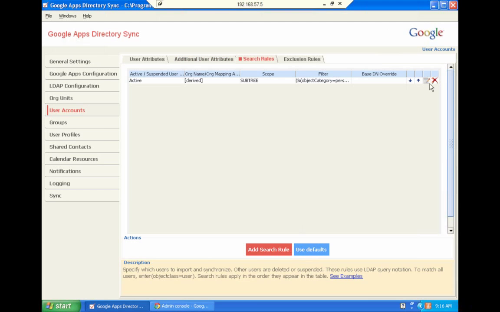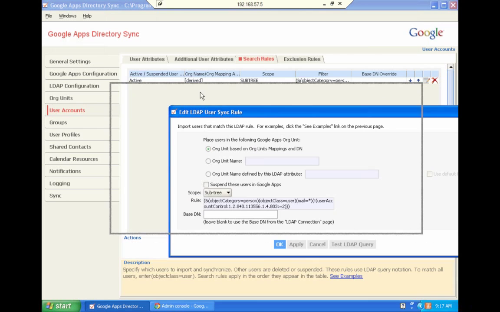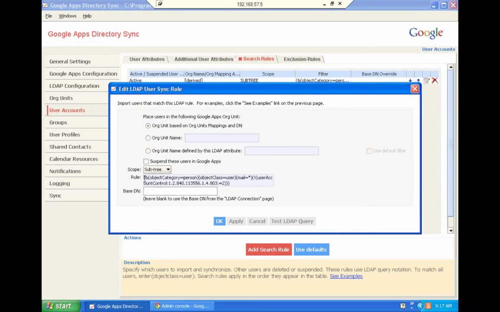The reason that we want to tell it to use defaults is because if we go and look at this one that it's created for us, we're going to see several different things. We see that it's added in the rule several things more than the recommended down at the bottom of just object class equals user. We notice that it's telling it, okay, look for an object category of person, so it's got to be a person within your directory environment. And then it's going to say, okay, the object class is a user. Oh, the mail attribute has to be populated.